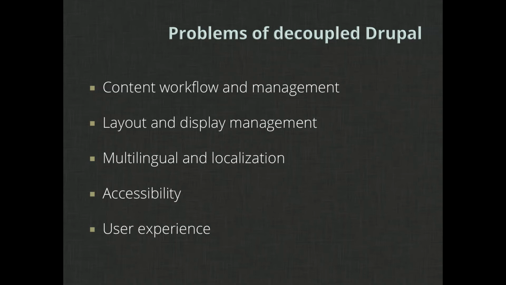Now, finally, last but not least, two very important considerations. First, accessibility and user experience. Accessibility. The Drupal community has worked very, very hard to make sure that Drupal is an accessible system that can be used by anybody. If you're using a screen reader or some other assistive technology to use Drupal, Drupal makes that easier for you with ARIA roles and all sorts of accessibility features that are built into Drupal. If you decouple Drupal and you build your own front end, you have to rebuild accessible markup yourself. You have to consider accessibility on your own.